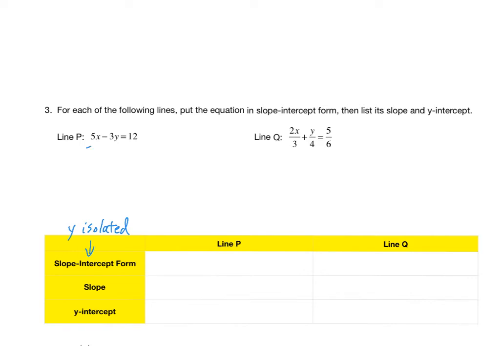We need to do that with each of these equations. So your first move for line P may very well be to subtract 5X from both sides, which would give me negative 3Y equals negative 5X plus 12. And the slope is still not negative 5, because Y needs to be totally isolated. So let's divide both sides by negative 3, giving us Y equals 5 thirds X minus 4. So we have Y equals 5 thirds X minus 4 is the slope-intercept form of line P.